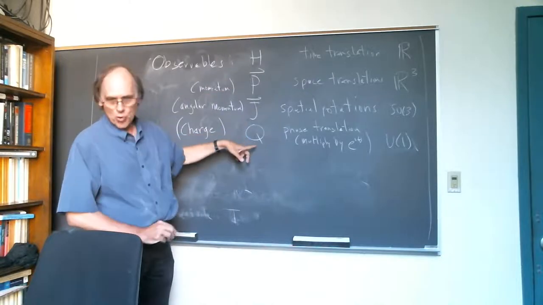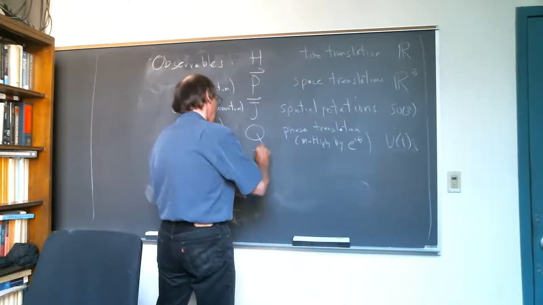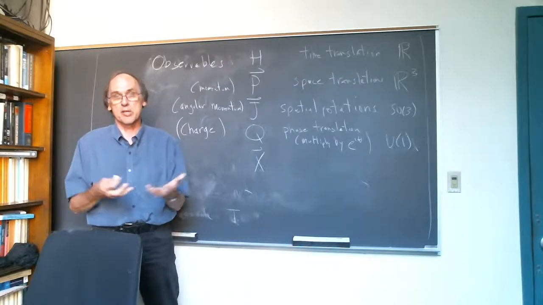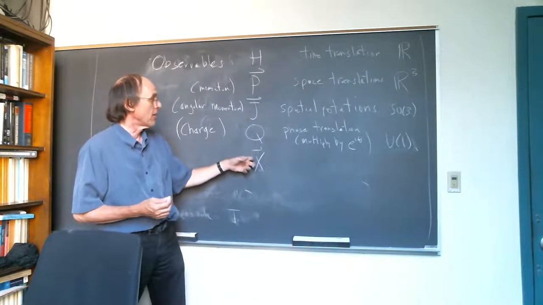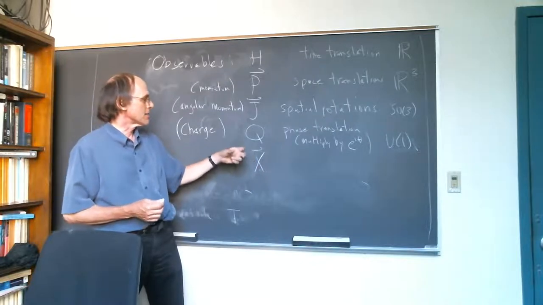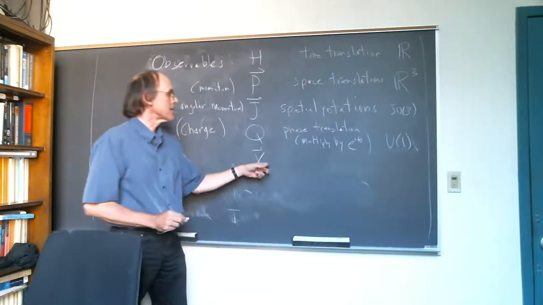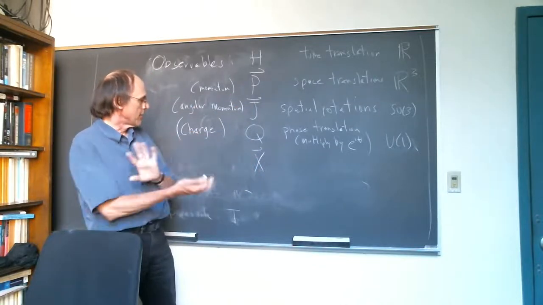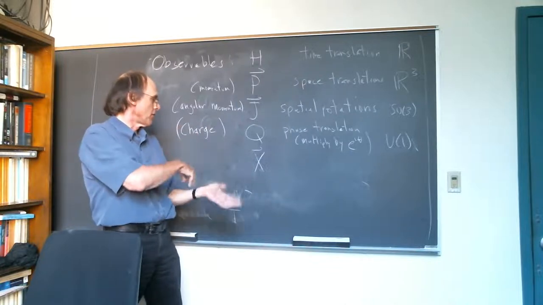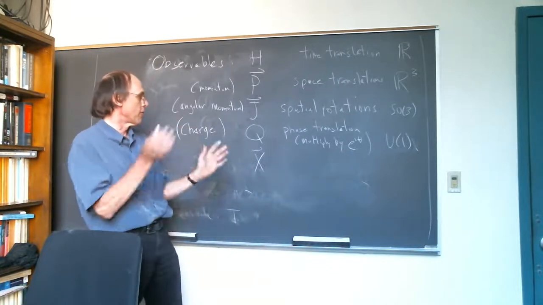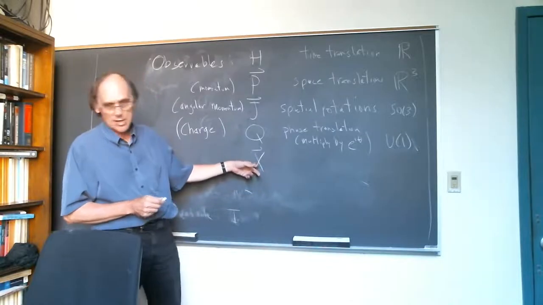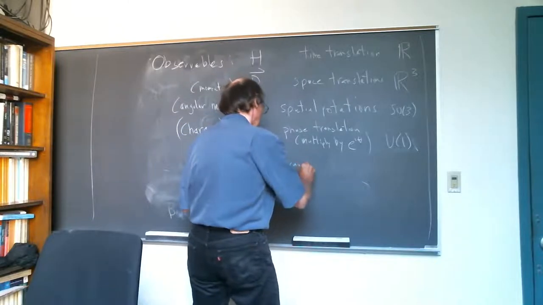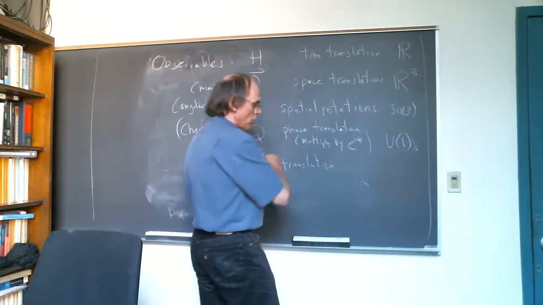Maybe let me add one more, which is the vector X, the position. If you want to actually measure something, an important observable is the position of something, which has three values. This is kind of subtle, because it depends: if you take the Fourier transform from Q variables to P variables, this is the translation in the Fourier transform space. I'll say a lot more about this.